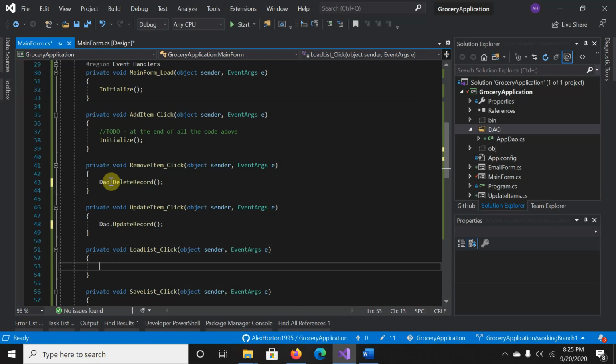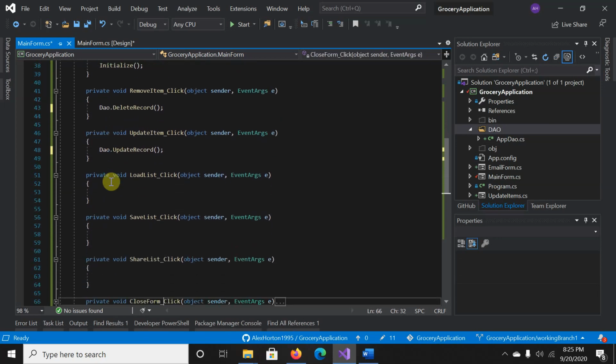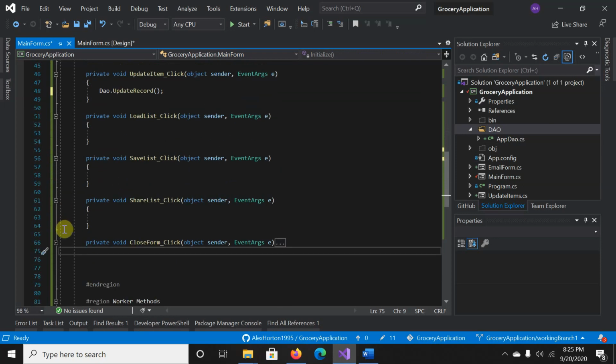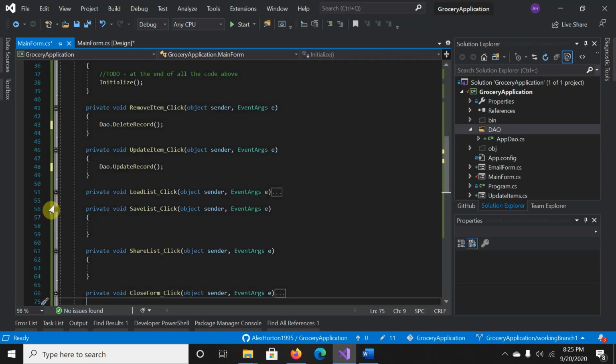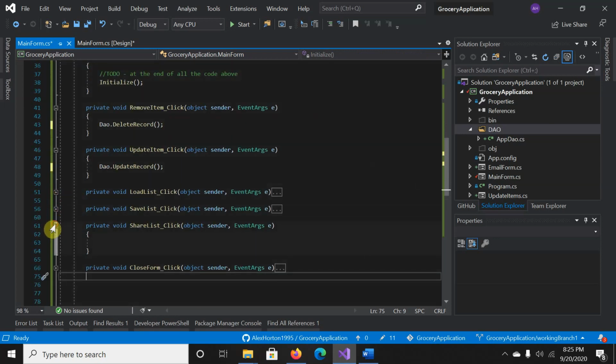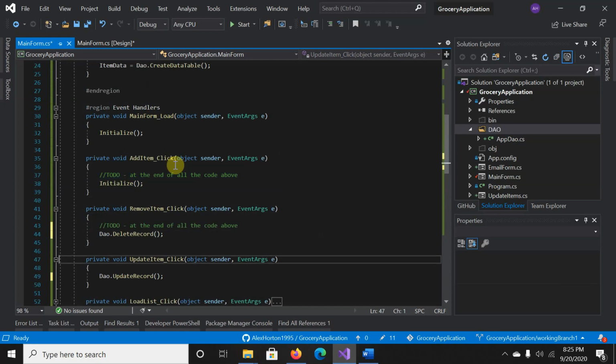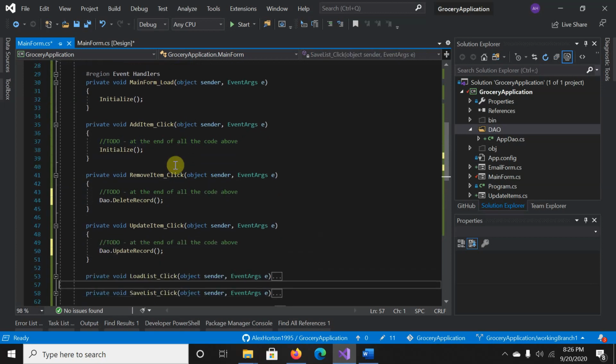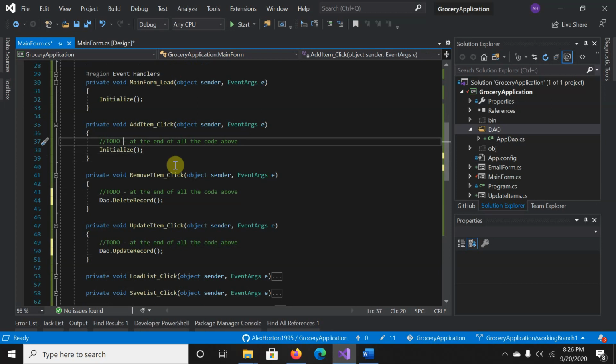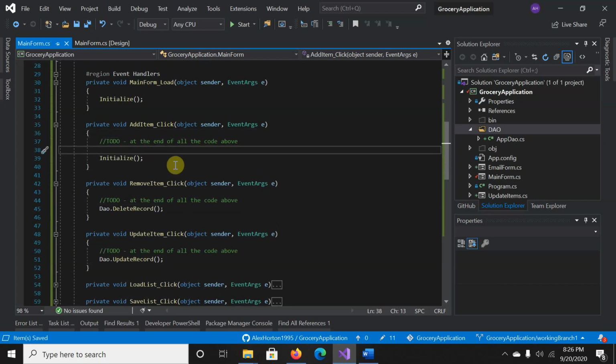And we don't have any load or save list logic yet. Our close form is kind of hashed out already for now. We're going to add some changes to it, and we're also needing to do a to-do here. So let's work hopefully on this one.